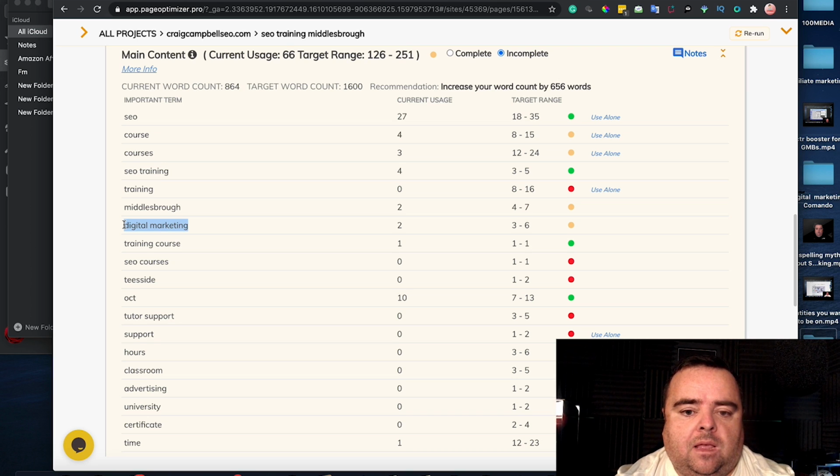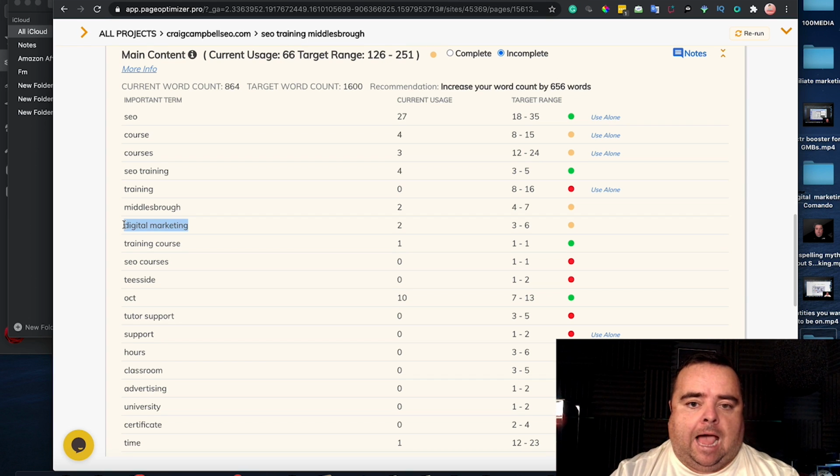It should. And I would have a subheading on that page saying digital marketing courses, Middlesbrough, and just write something along the lines of, within these courses, we do touch on other digital marketing things, such as paid, such as, you know, all of the other things that constitute the word digital marketing. So that is the difference between you solely focusing on one keyword or having a whole bunch of keywords ranking on your page.